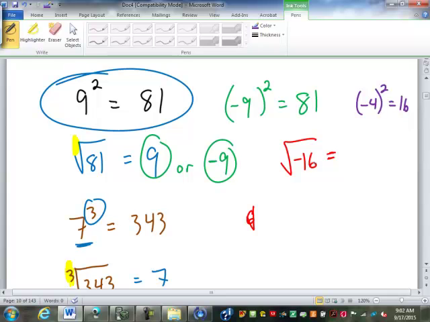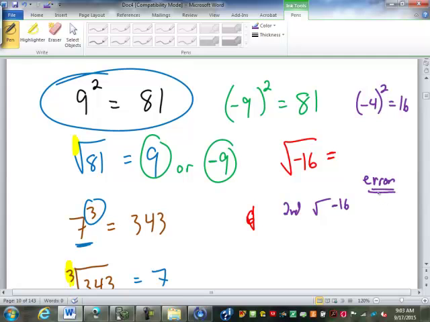If you punch the square root of negative 16 into your calculator, depending on which calculator you have, most of you actually have to do the square root symbol first. And it's a second function. You have to do second or shift, hit the square root key and type in negative 16 and hit equals. Or on the one-line display, you type in the negative 16 and then just hit the square root key. Either way, it's going to tell you error.